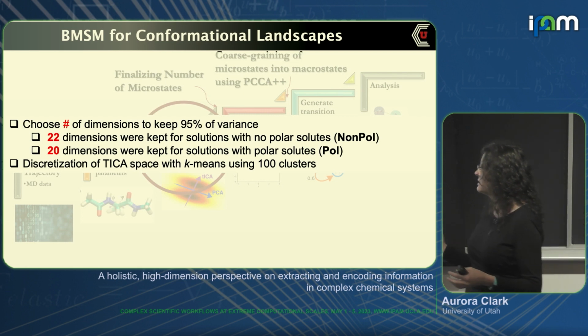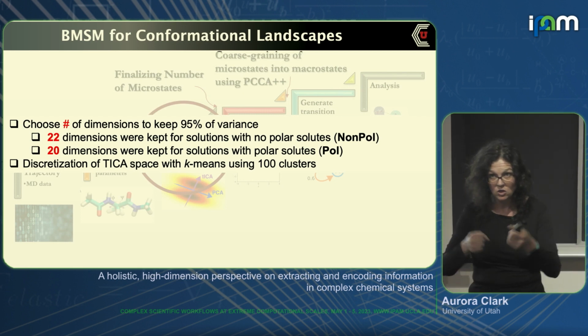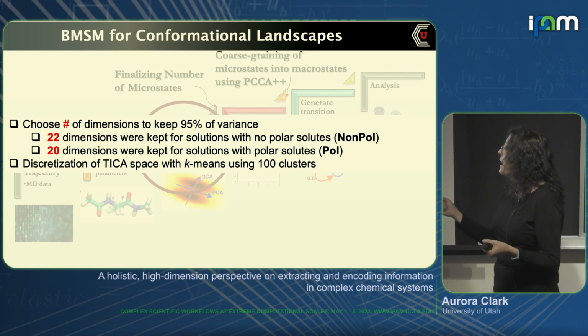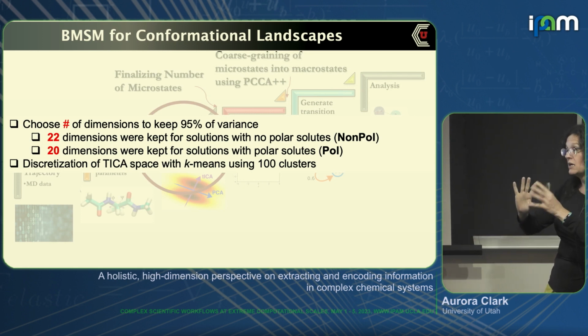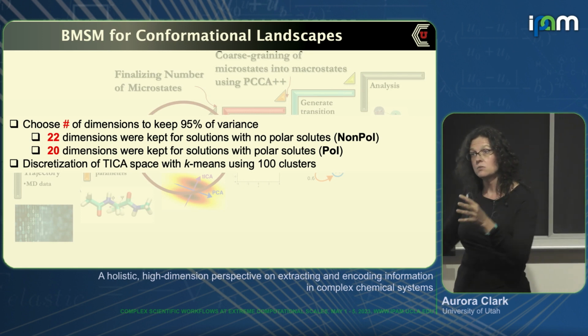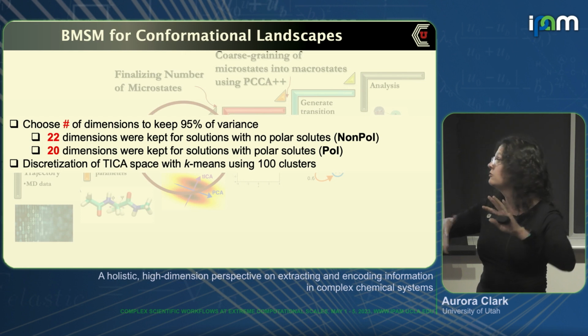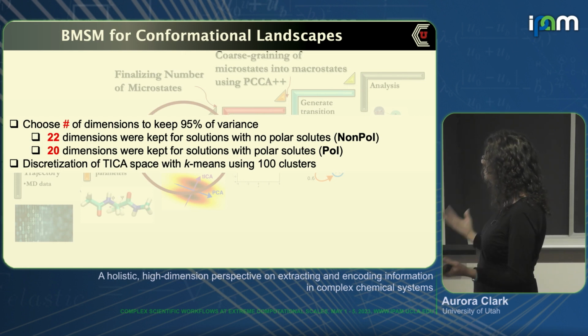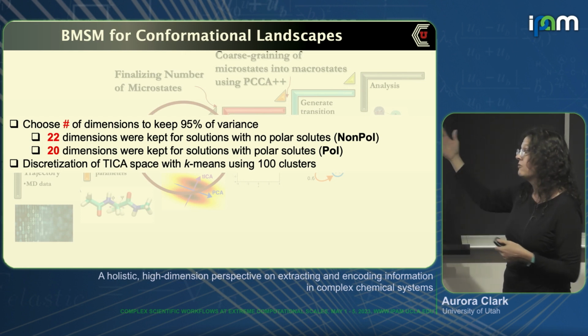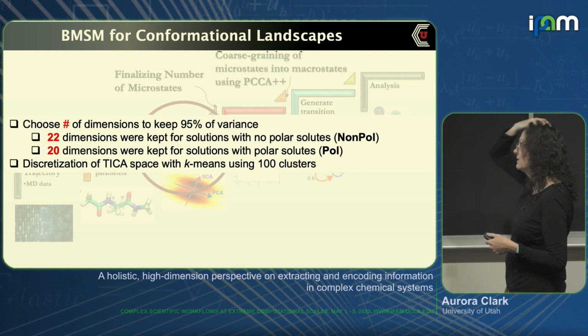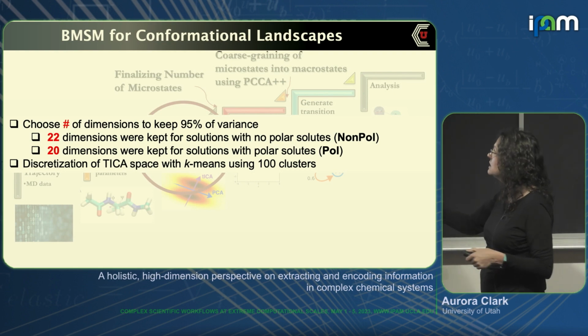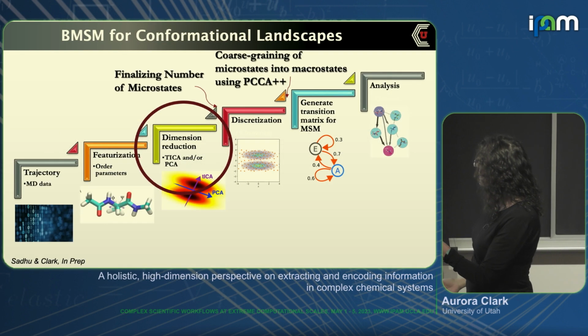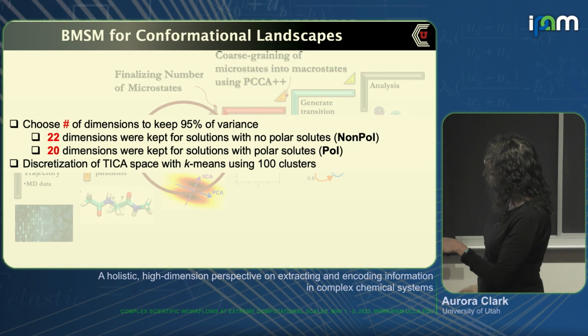And if we did this, let's say we use that one feature which is based upon distances, and we're trying to keep as much of the variance as possible as it relates to the conformational floppiness of these molecules in these solutions. You keep a very large number of dimensions here. We're in like 20-dimensional space under conditions where we modulate the amount of acid.